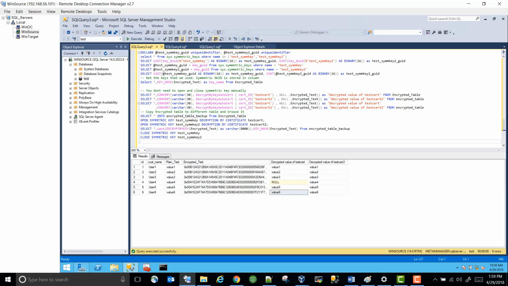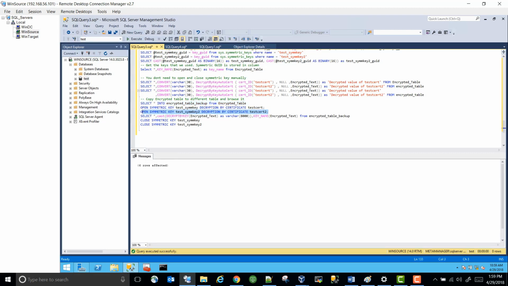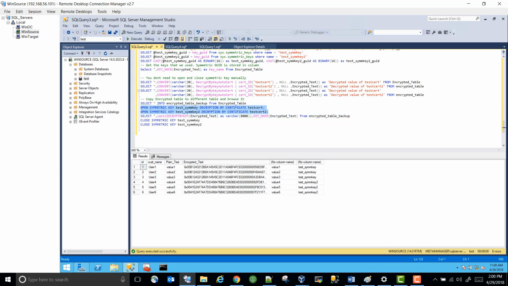This is another example I wanted to show you. Right now you have one table with encrypted data. Can you copy this encrypted data into another table and browse it? Or is this encrypted data specifically attached to this table? For example, if you copy this information to another table, will it work? That's what I wanted to try. Here I'm doing a select star into encrypted table backup, another table. I'm just copying this data into another table. Now I'm opening the two certificates, because this table has encrypted data based on the two certificates. Now I am using select star from that backup table. I can open, right? All I need to do is open the two keys, and then I can decrypt the data. This is from the backup table I just created. So that means you can copy encrypted data into another table and start browsing, decrypting and doing whatever you want.